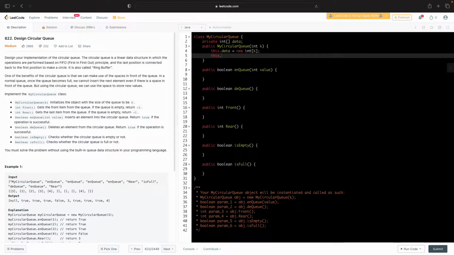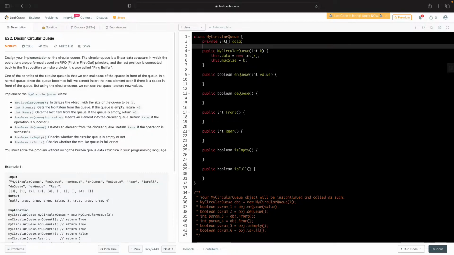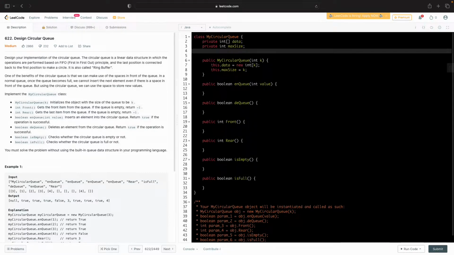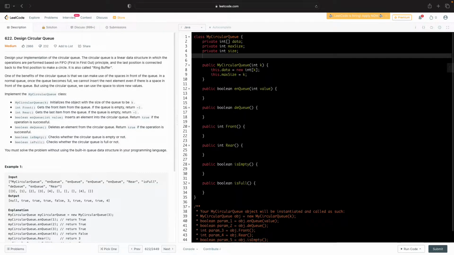Let's add a field to hold the max size, right? Then let's add a pointer that's pointing to the current size of the queue. Let's add a pointer that is pointing at the head of the queue.